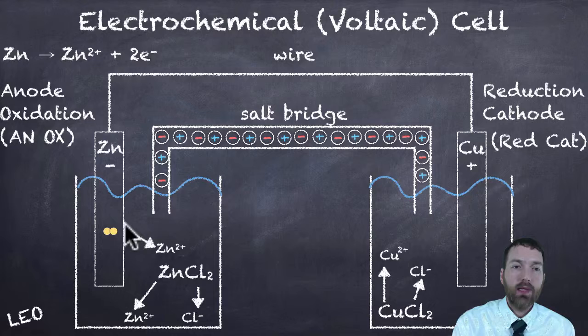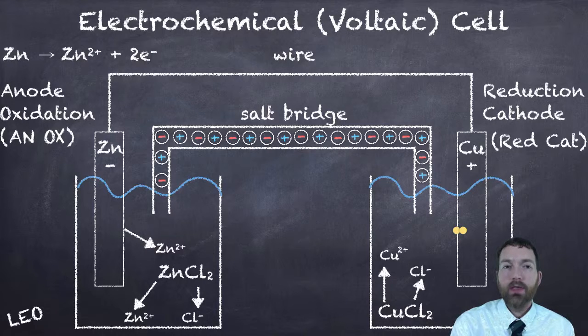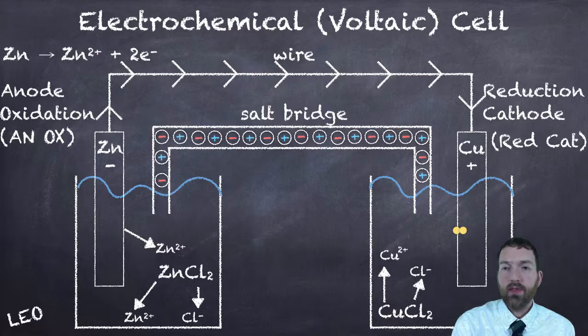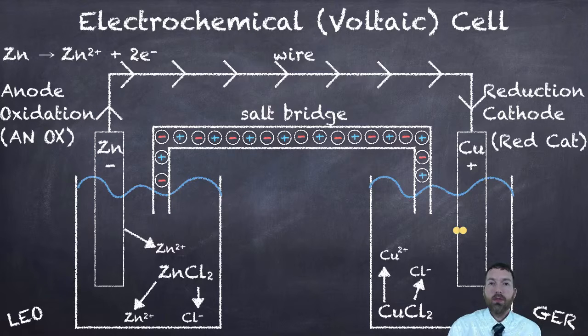And the electrons that are lost because of this are going to move up and over the wire into our cathode. The way you show that in these diagrams, the direction of the electron flow, is by drawing arrows. This is why it's really important to identify who's the anode and who's the cathode first, because if you have it messed up, the arrows will go the other way and you'll get everything wrong. Okay, so the electrons have flowed from the anode over the wire to the cathode, and they're now in the cathode.